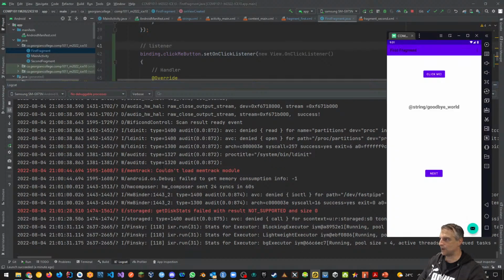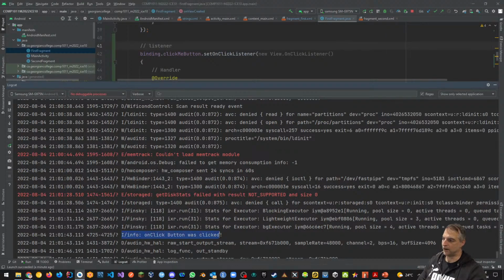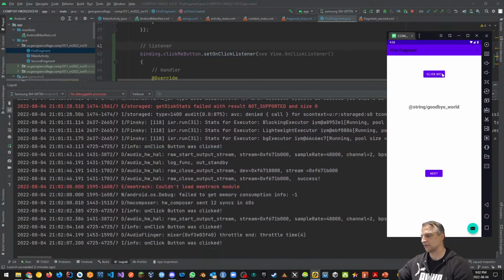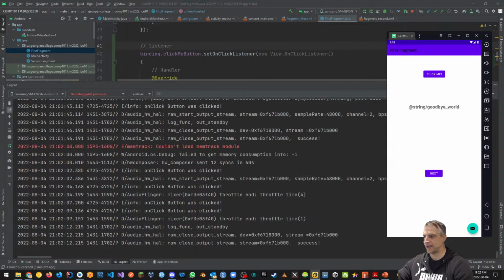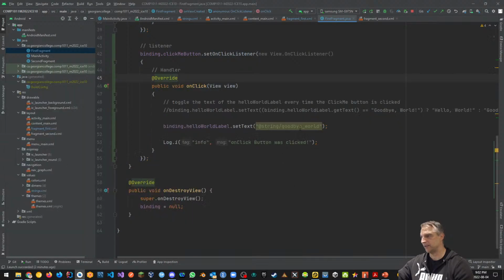Let's go back and try it again, and let's watch the emulator when I click me. When I do that, here it is. There's the info: onClick button was clicked. We get that information. That's pretty cool. But I really didn't connect to this thing in any way. So that's something to note. Every time I click that button, you're going to see a response over and over again in here. There's another one, and another one, and it gives you a timestamp of when everything is happening. This is a great way of troubleshooting a problem. Well, we didn't really do anything here.